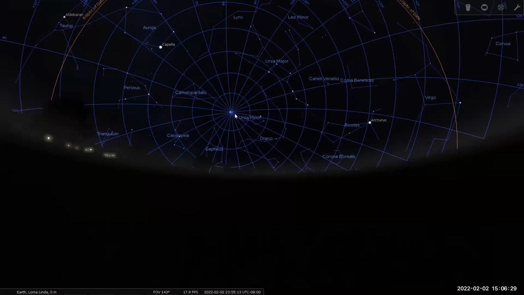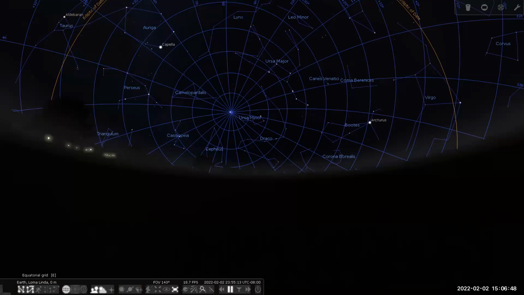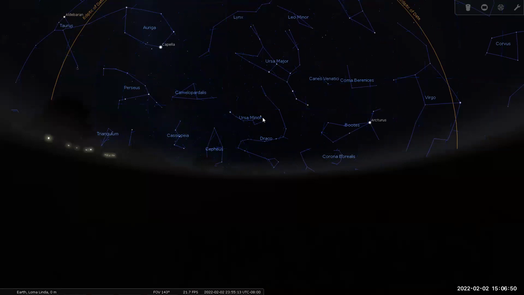There are the so-called circumpolar constellations, like Cassiopeia, for example, or Ursa Minor. Those are important constellations. You don't have to know all of the 88 constellations, but at least some of them are useful to help you navigate your way through the night sky. One of them is Ursa Minor, and let me turn off this thing so that you can see its shape. At the end of it is where Polaris is located, which is an important star. It also helps you navigate your way at night.